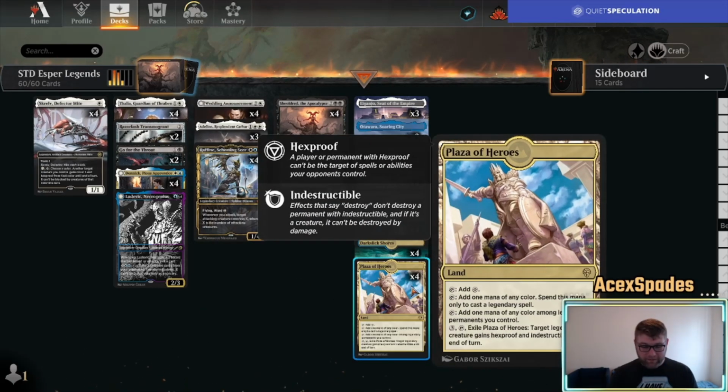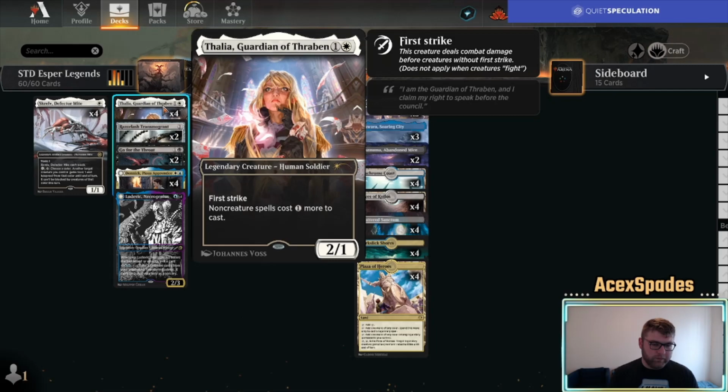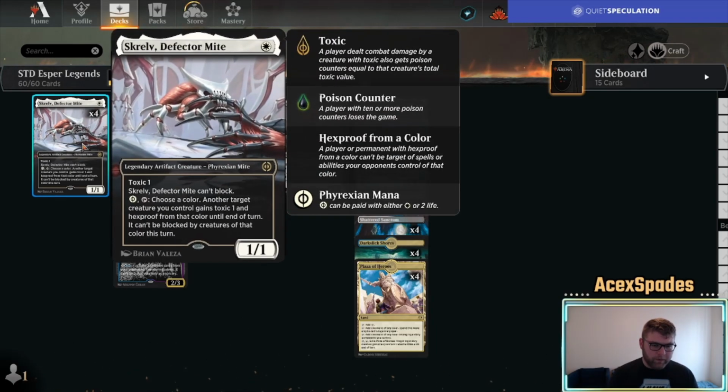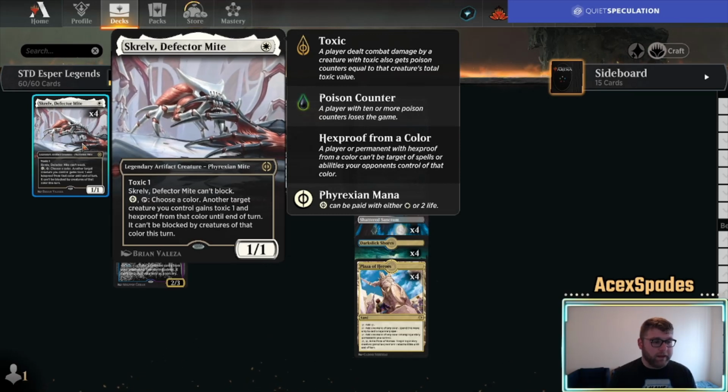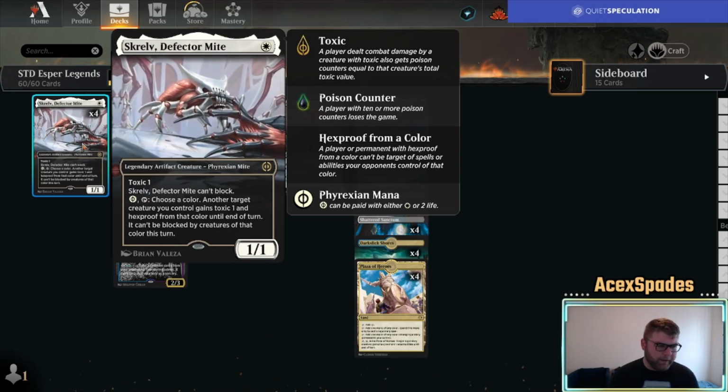Meanwhile, it also has the ability to give a creature hexproof and indestructible, so you can get one up over your opponent that's playing a removal heavy deck. Also, to that end, we have 4 copies of Thalia, Guardian of Thraben, which makes non-creature spells just a little bit worse and throws your opponent off tempo-wise. And then Skrelv, the latest Mother of Runes variant, does a similar job here.